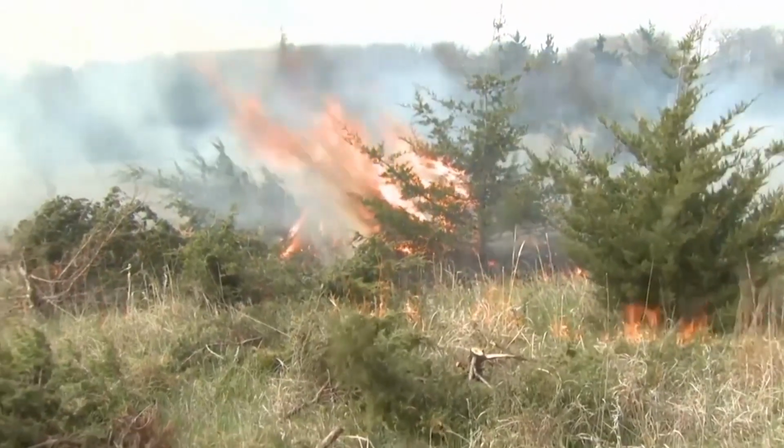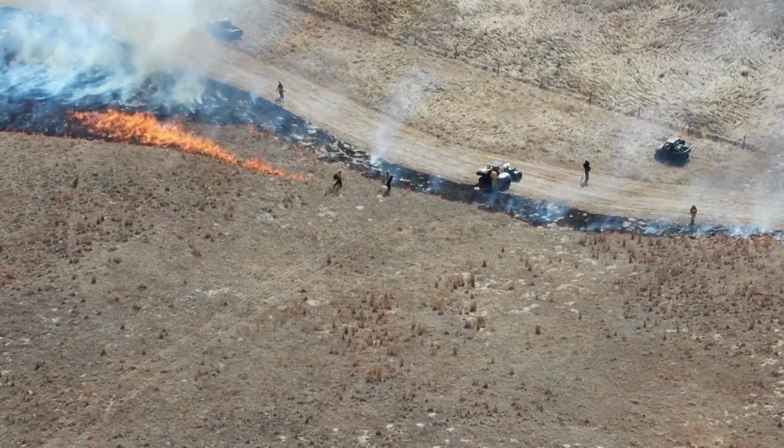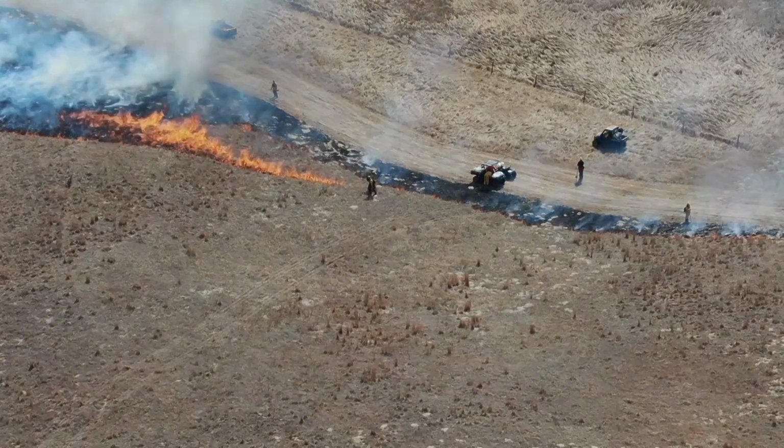Nebraska Extension, as well as other entities across the state, gives several resources to reach out to if you're interested in conducting a prescribed burn on your land. There are a number of different agencies, not only Extension, but agencies like the Natural Resources Conservation Service, and also some we call NGOs. These are organizations like Pheasants Forever and Sandhills Task Force. A lot of the natural resource districts are also providing some support and guidance when it comes to doing a prescribed burn on a landowner's place.